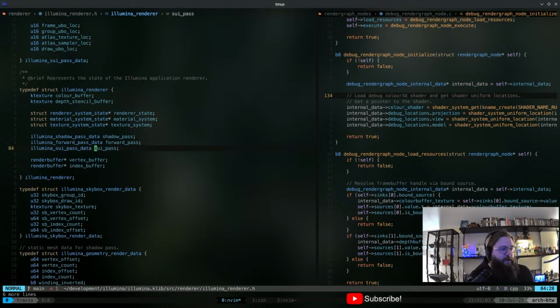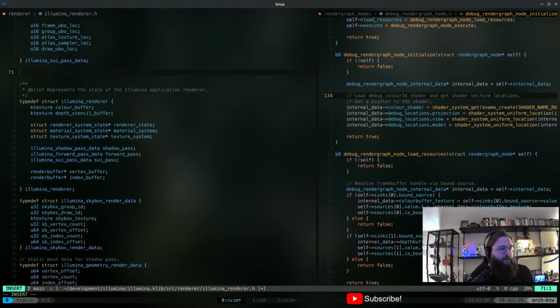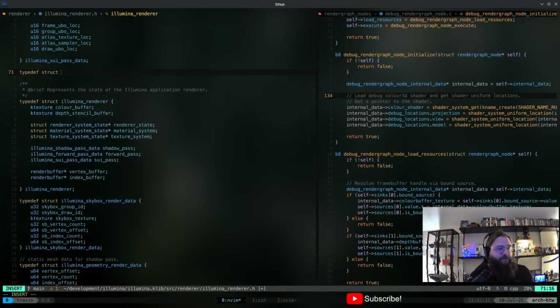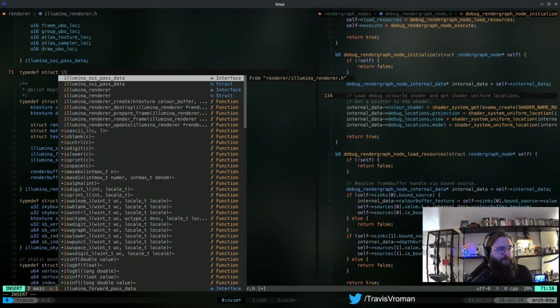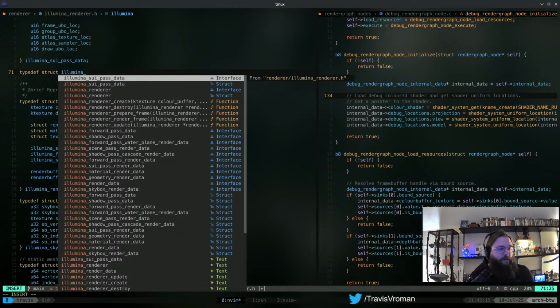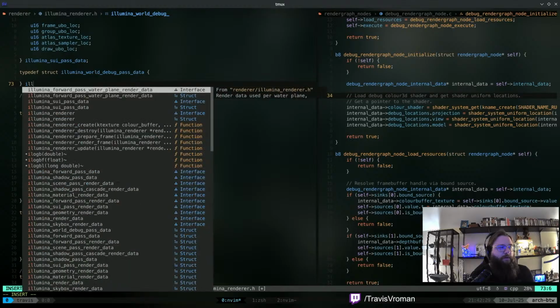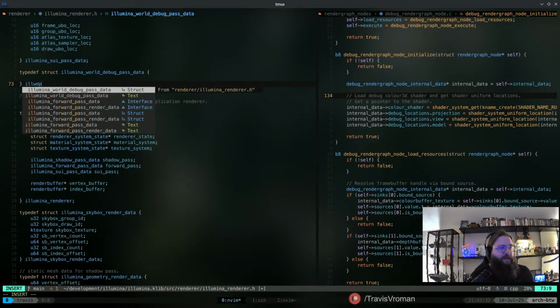So let's go ahead and typedef a struct, and we're going to call this Illumina world debug pass data.